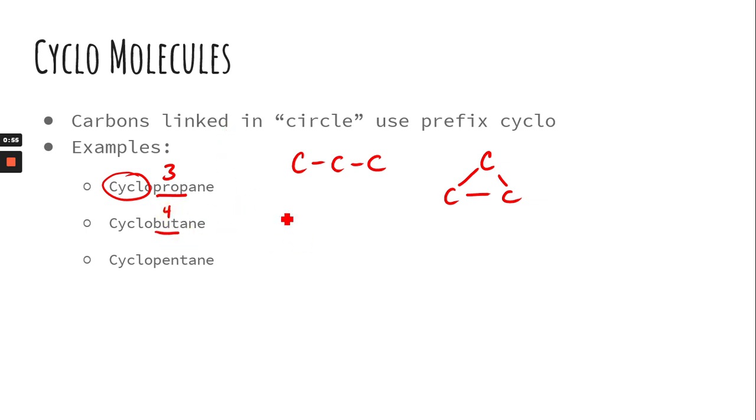But means 4. So you would have 4 carbons that are chained together, and I know it looks more like a square instead of a circle, but it's called cyclobutane. And then you have cyclopentane, so pent means 5, so you would have 5 carbons. Let me see here, 1, 2, 3, 4. So it would look like that. And so anytime you see that cyclo, that just means that they're all grouped together. And you can have side groups that are also cyclic.